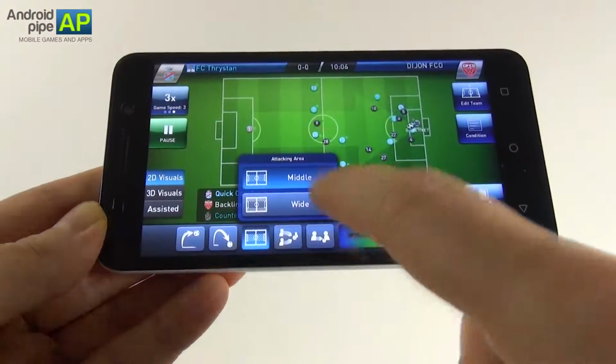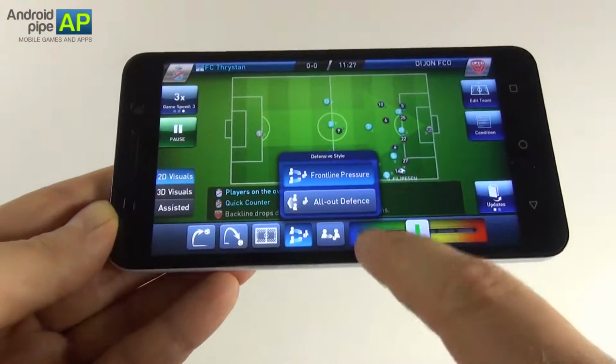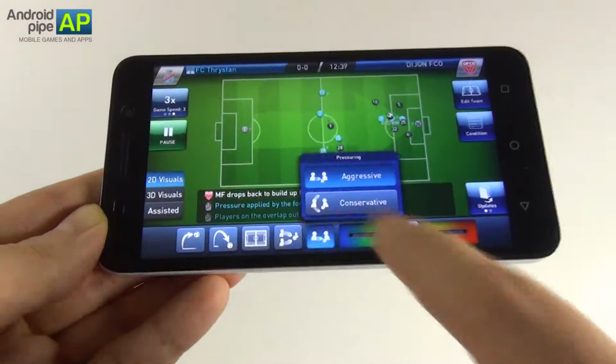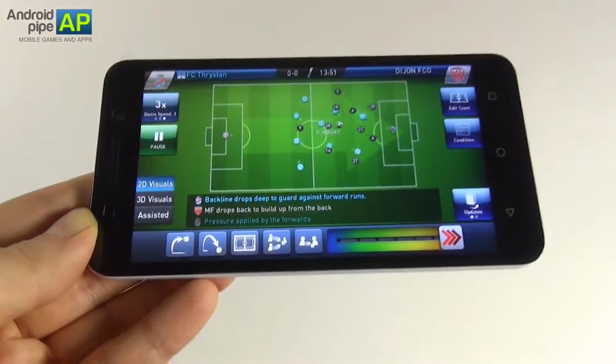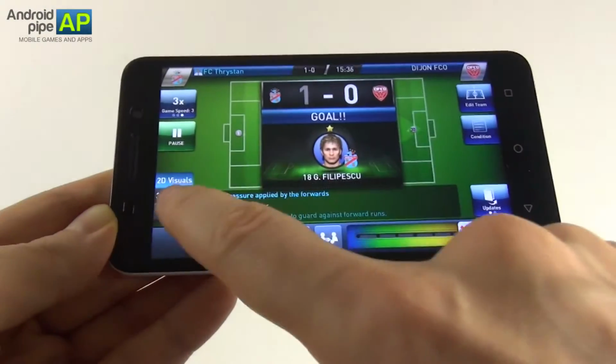You can opt for a middle or a wide attack. I'm going wide because I have those wings. And frontline pressure or all-out defense, or aggressive and conservative. Let's turn up the heat, start an all-out attack. And that was a goal.